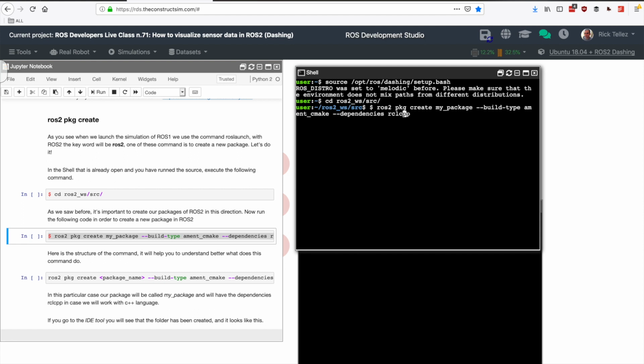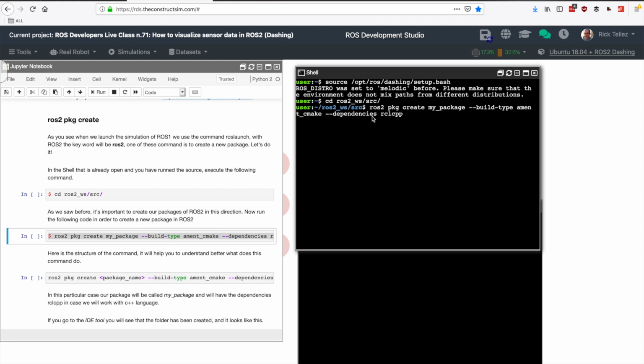Oh, I copied also the initial $ sign, that is not required. Okay, so the command is ros2 pkg create. Then the name of your package is going to be my package, and then the build type, that is going to be ament-cmake. Ament-cmake is the type that we are going to compile our program for.